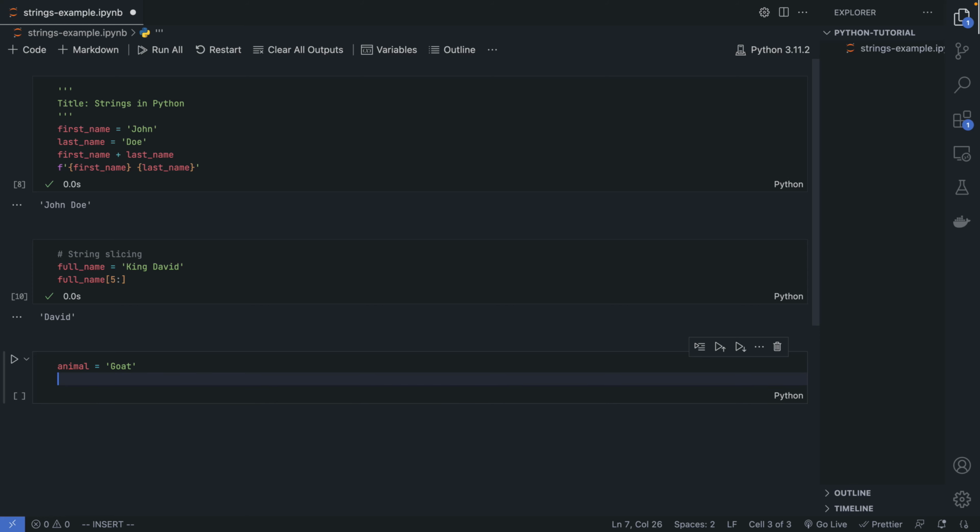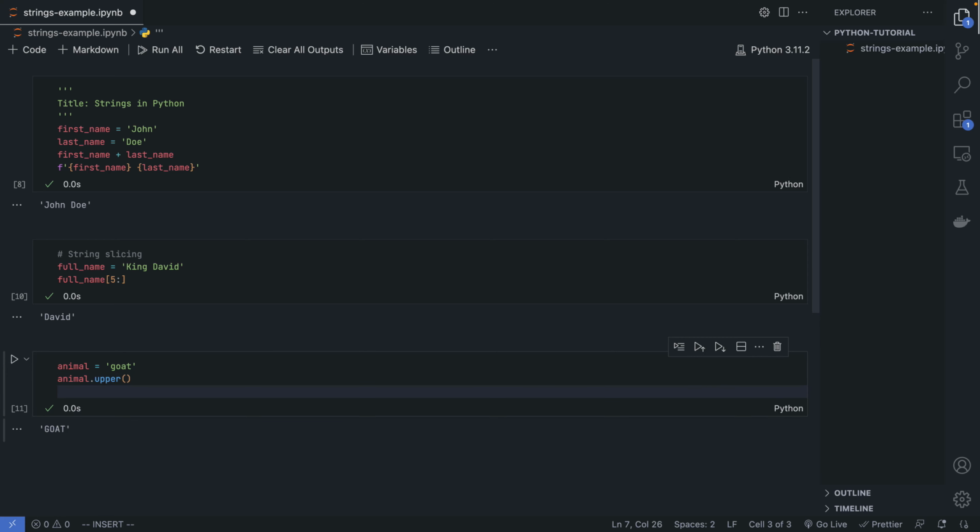Now if I want to use a string method, I'm going to use this in all lowercase, goat. If I do animal dot upper, I'm making use of a string method. It will convert the small letters into uppercase, which we have seen.